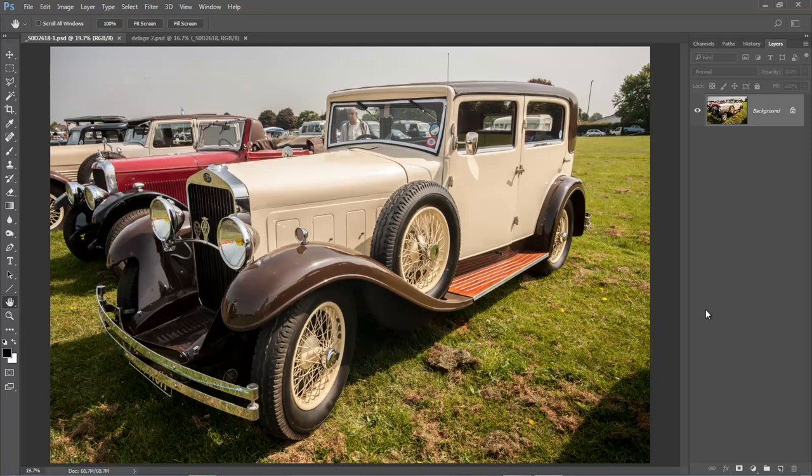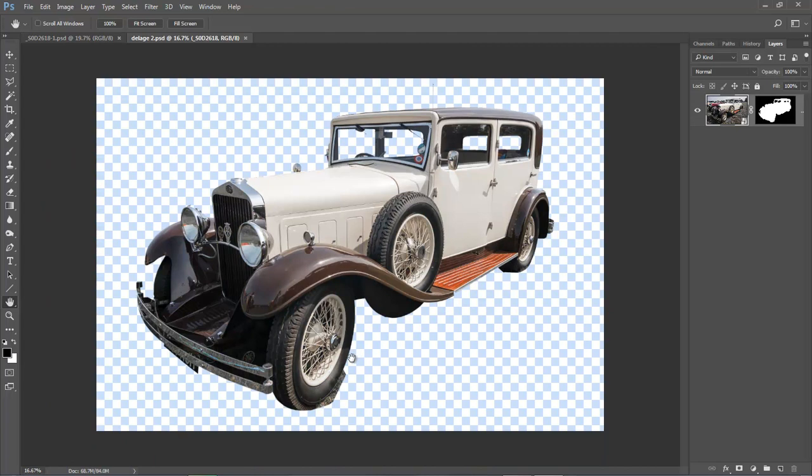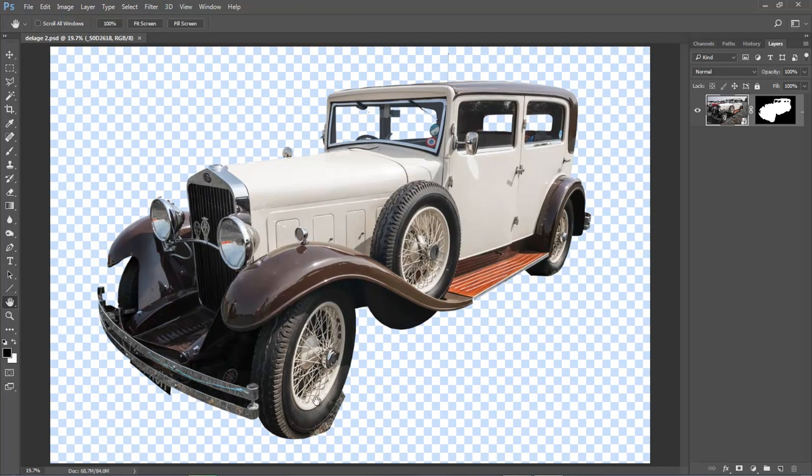So this is the car that I chose to cut out from the background, a little bit more intricate than the red car. There's lots of little bits and pieces sitting behind the front bumper which I had to deal with. So I eventually ended up with the basic cutout done. Let me close this one down. But as you can see, I've left an overspill around the front tyre and a little bit around the back as well. So let me demonstrate how we can deal with these tyres.